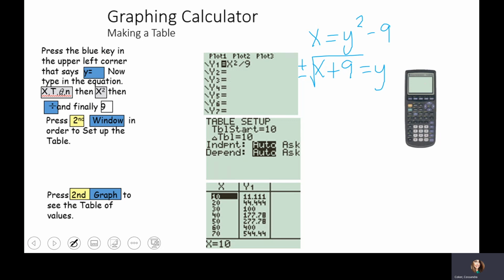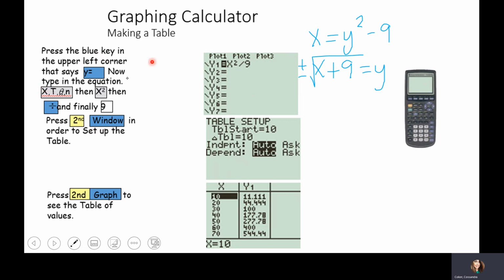And that's what you would have to enter. This is way more in depth than what you need, so don't stress about this, but I'm just helping those of you that might already have it. You would have to type in both these equations, positive root x plus 9 and negative root x plus 9, here and here. Make sure that plot 1, plot 2, plot 3, none of those are highlighted. That's for BIMER and stats.